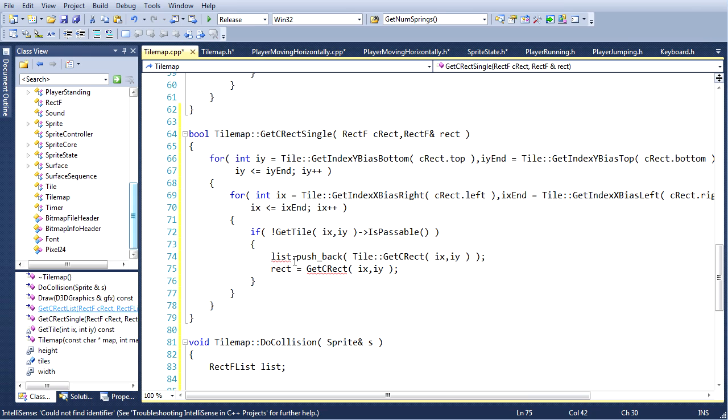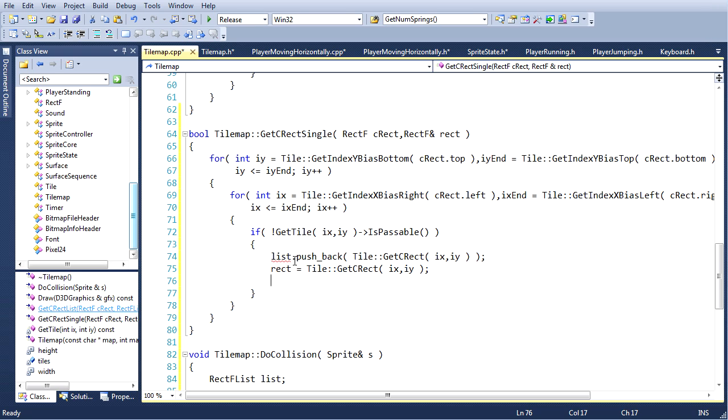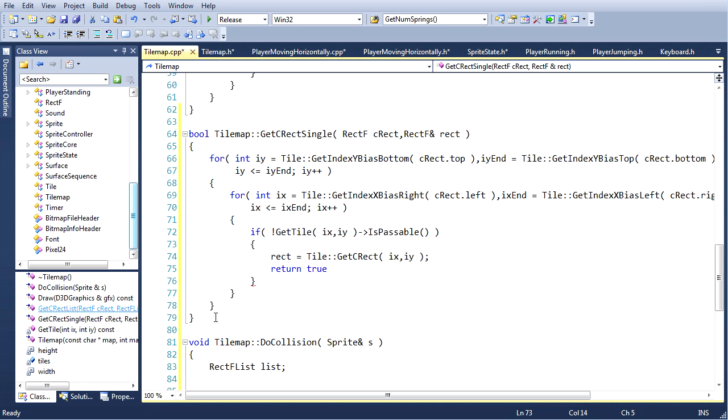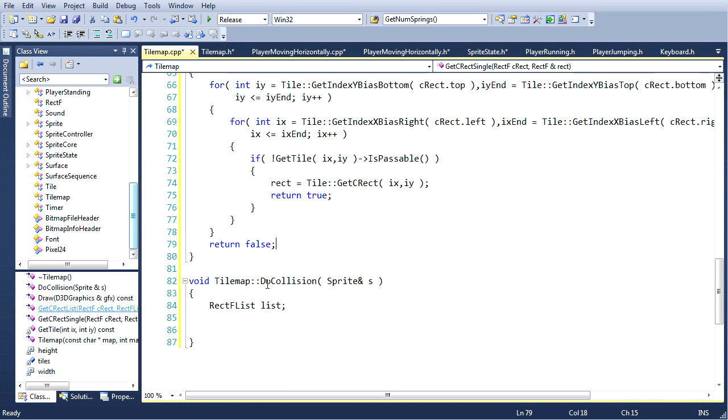How's that? That's better. So we set our rectangle there. Return true. Otherwise, if we didn't find any rectangles, return false. That'll be good.